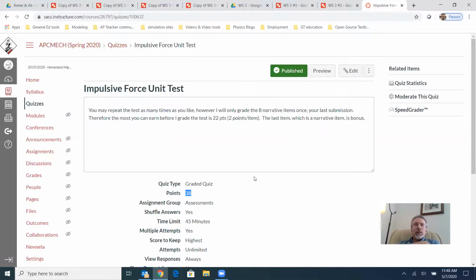So I think if I were you and you're trying to get the best score possible and you want to retake it as many times as you want, I think I would just look at your score at the end, and that part is out of 22. And if you got 22 out of 22 and you feel pretty comfortable about your narrative, then I wouldn't worry about doing it anymore. Okay.